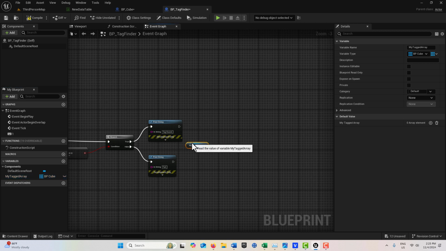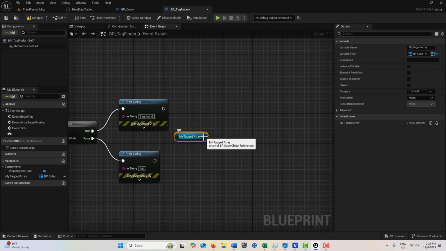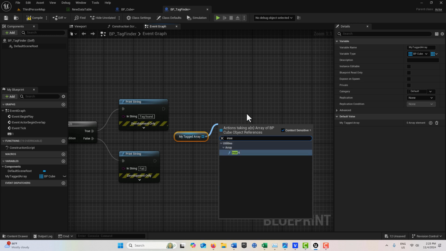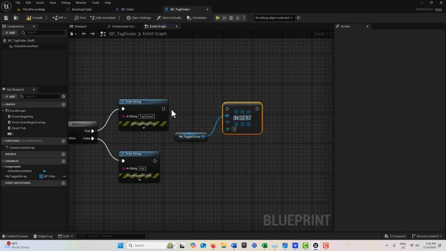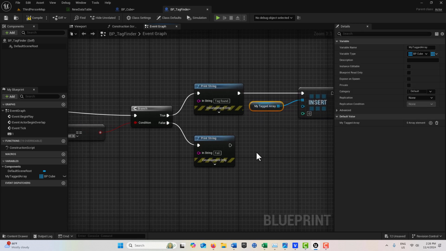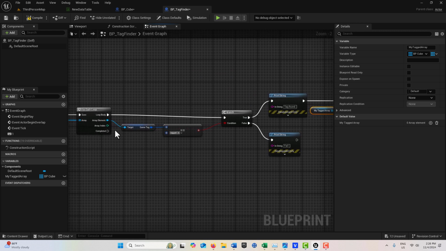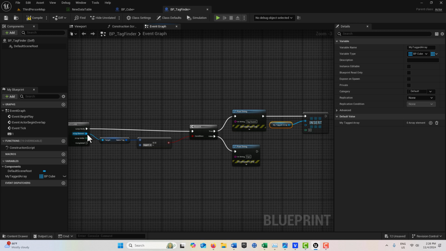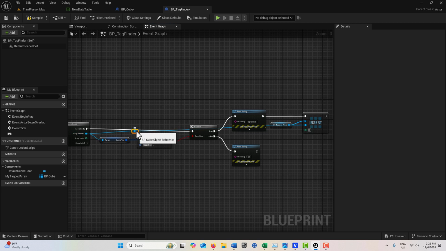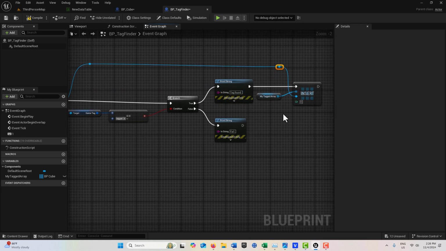And then what we're going to do is we're going to insert all of the elements that it finds. So off of here, we're going to drag and go insert. So we're creating a new array here, and we're going to build the array with those elements that it finds. So that's way over here. It's kind of a stretch here. So I'm going to just drag this all the way over here like that. And then let me double click this a couple times to add a reroute node here. Let me see, can I get to that one? Yeah, like that. Okay, so then that's going to create an array with our tagged actors in here.